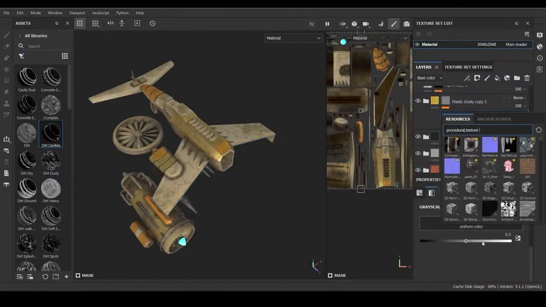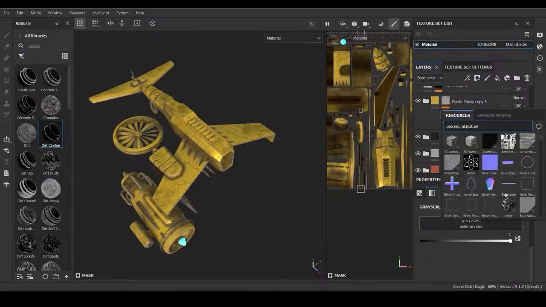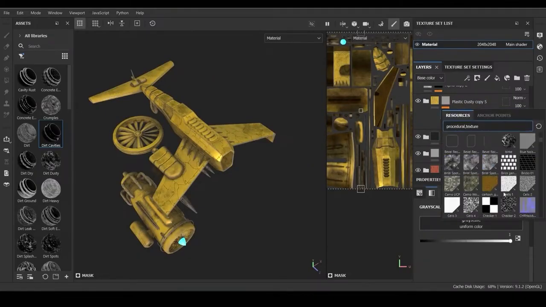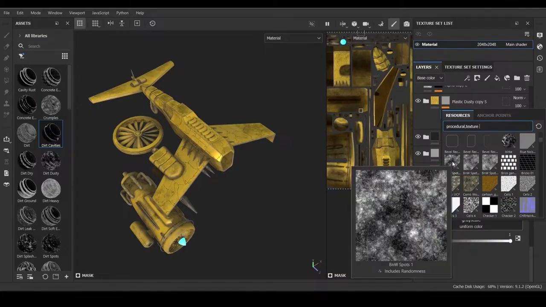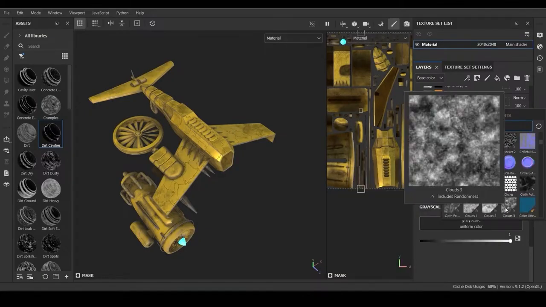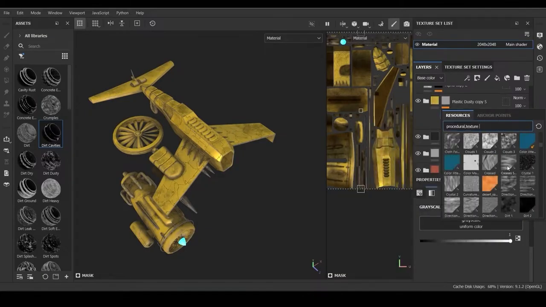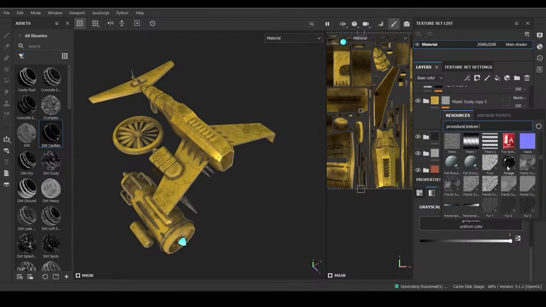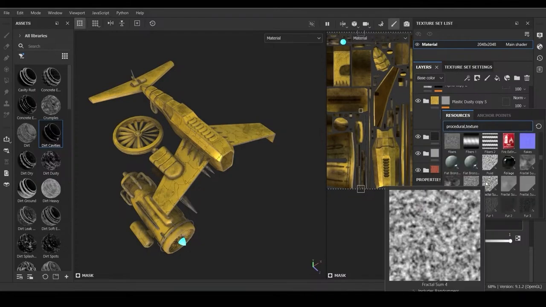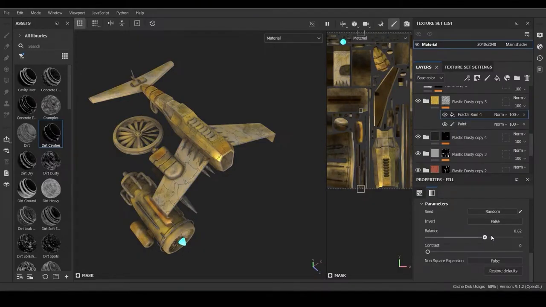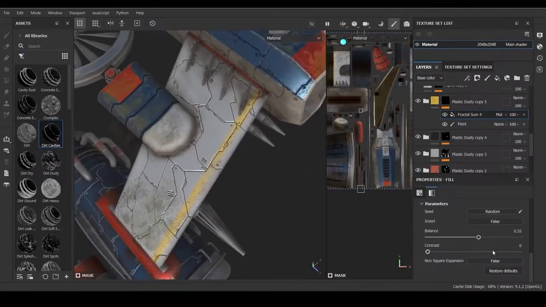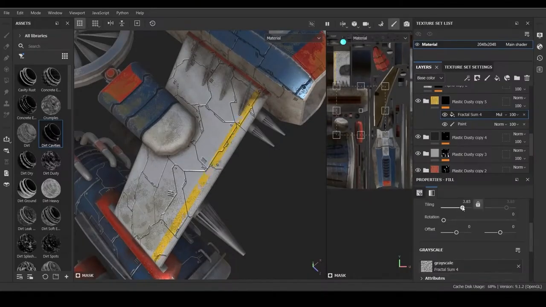Now I'm creating another fill effect, and inside that I'm adding a grunge alpha. This layer is mainly there to introduce some subtle randomness across the surface. Perfectly clean procedural textures can sometimes feel a little artificial, so adding a bit of controlled imperfection helps break up that uniform look. I'll adjust the scale, balance, and other parameters until the grunge feels natural. Since this fill layer affects the entire masked area, it's a great way to add variation without manually painting every little detail.